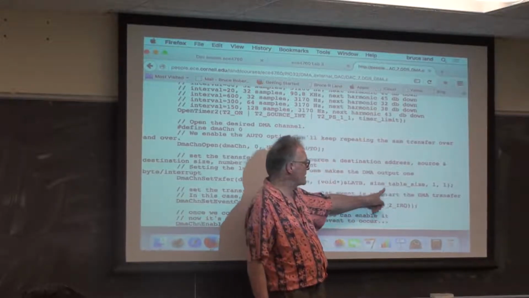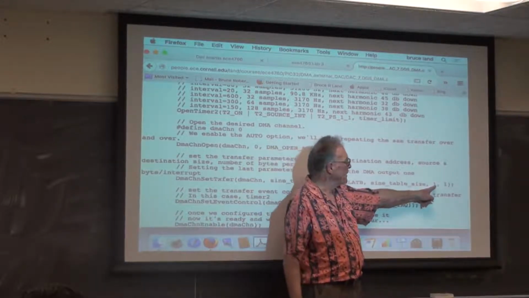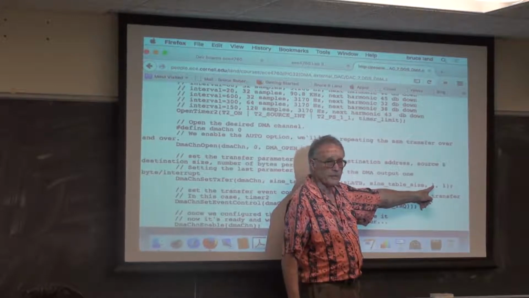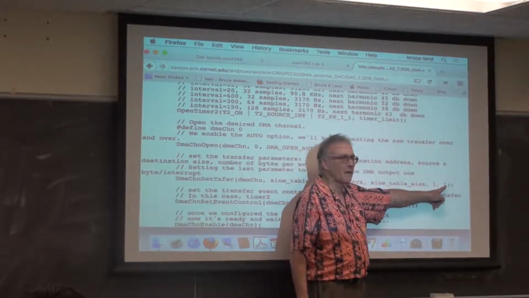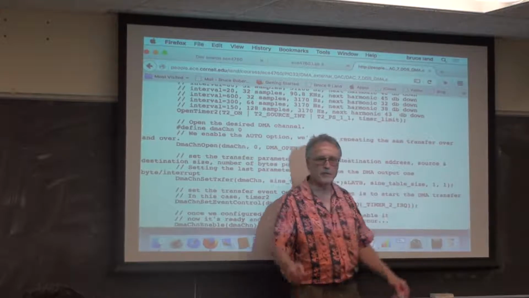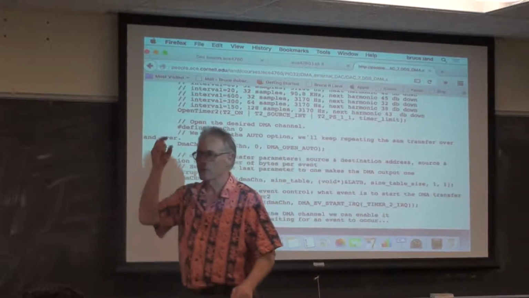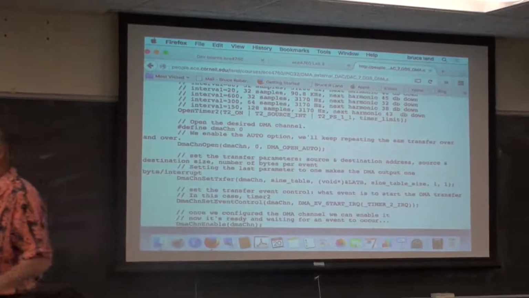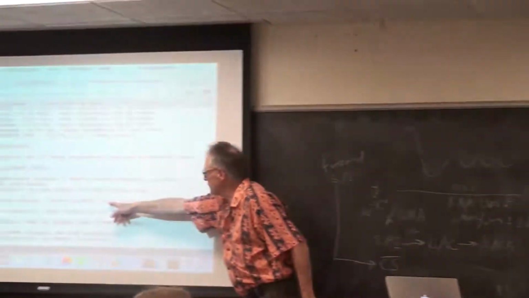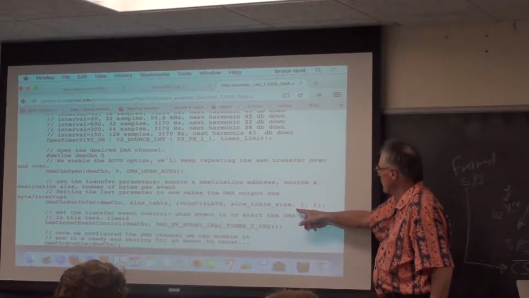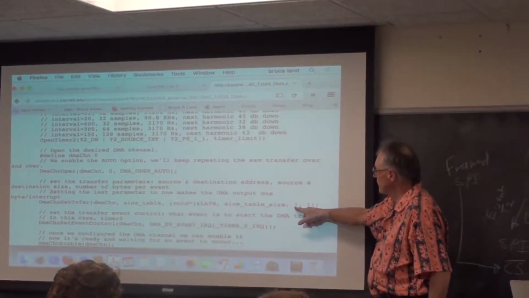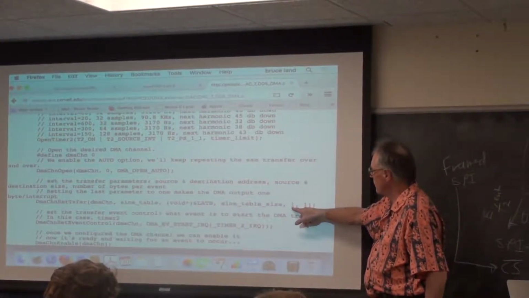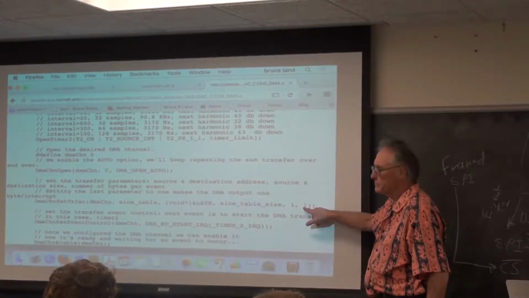Sine table size. What is the width of the target? In this case, 1 byte. And we want to do 1 byte per cell transfer. So every time there's an event that starts the channel, transmit 1 byte. So we're going to take 256 bytes, jam them into the port B output port, 1 byte at a time.